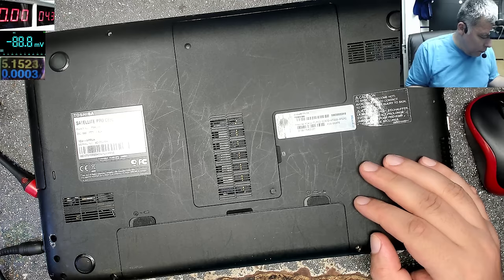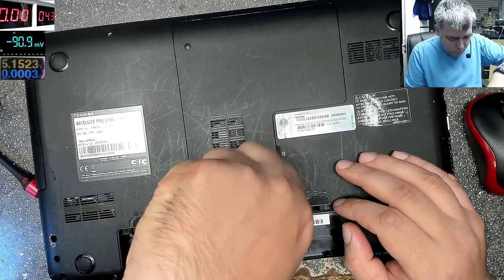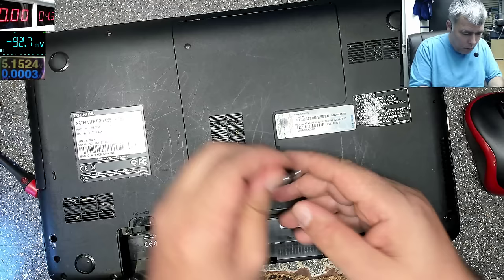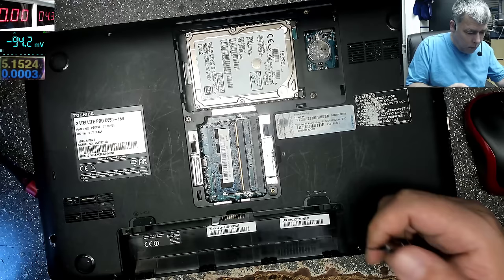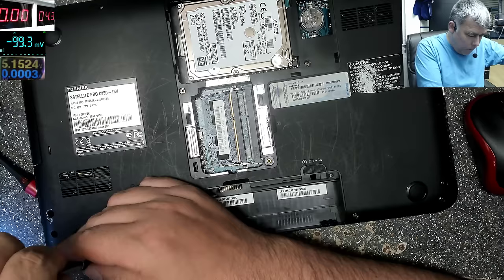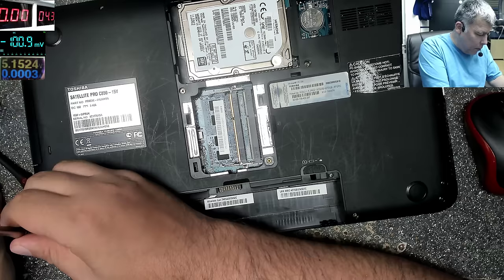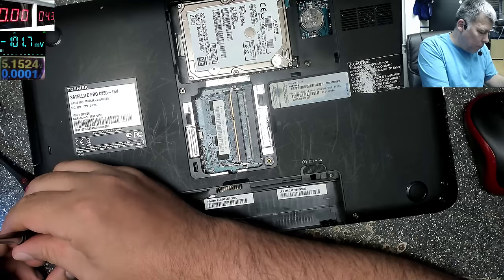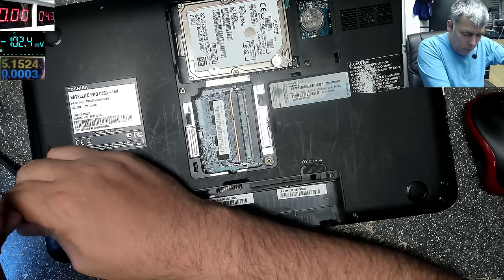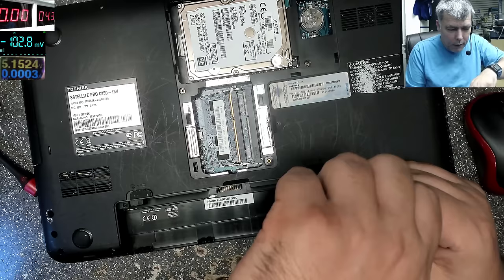Let me find a screwdriver, take out the charger, take out the battery. Oh, BIOS battery there. We can try removing the BIOS battery, but I don't think it's the case. Usually when you have a frozen BIOS, you have a charging light. The laptop is not coming on, but you still have a charging light. And I'm sure they already tried to reset the BIOS, you know, it's a computer shop.